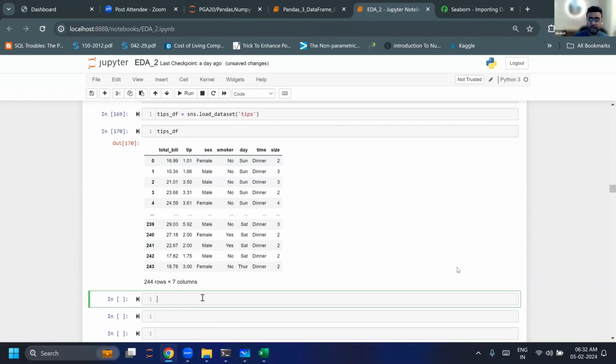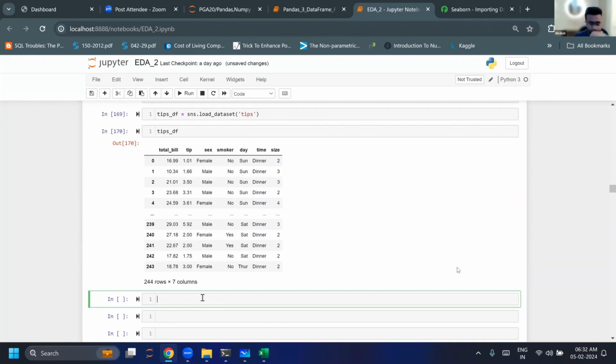So let's say I wanted to analyze two variables, or let's say one variable. So what is a one variable? How do we analyze a one variable? Have you ever talked about or learned about histogram?